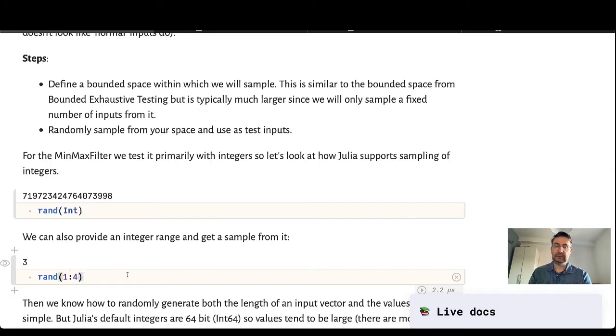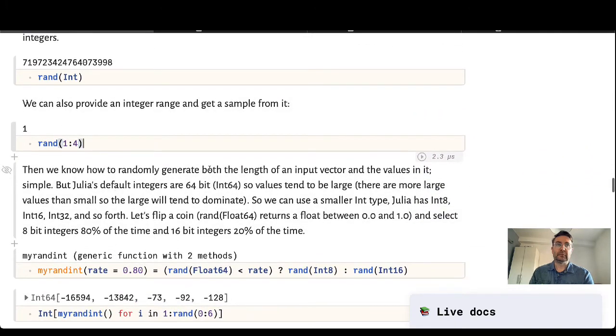So if we run this again, you see that we get different values from this range, right? So also very useful. So then we know how to randomly generate both the length of an input vector, so we can use this construct here, and the values if we want to put, say, up to 4 values into an integer vector.